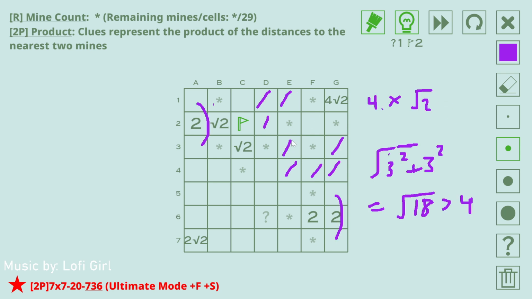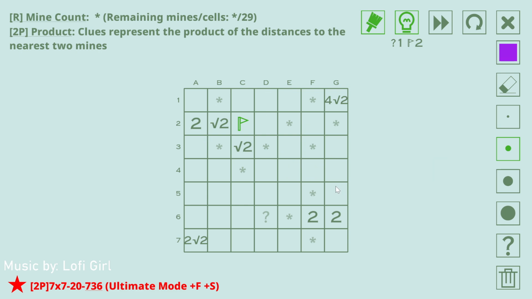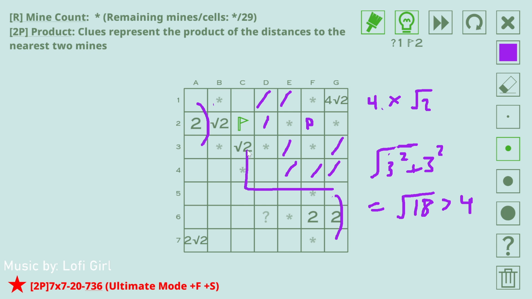So what we were saying is that this was our previous option. And then this could be a mine because that's 4 away. And then everything outside this square is always going to be greater than 4 away, because this distance to this is the shortest distance in this sort of squarish area. So we only have to care about what's inside. But even then, it does still look like it works. I don't get why this would fail. The other clues don't really interact with it much. So yeah, I guess it's fine.